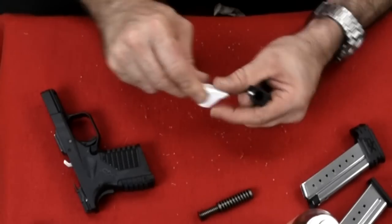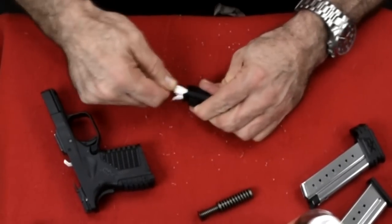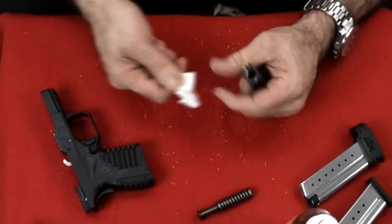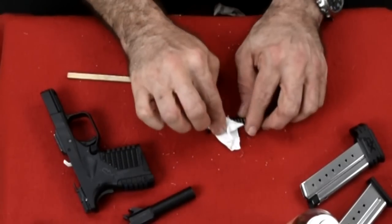You did the barrel, but you want to spend a little extra attention in the chamber, because push the stick in up and down all around the chamber, because if there's dirt in the chamber, you can get a round stuck in there. I'm going to get the spring.